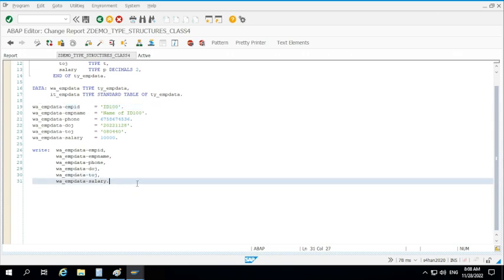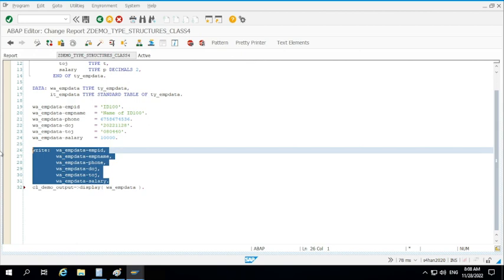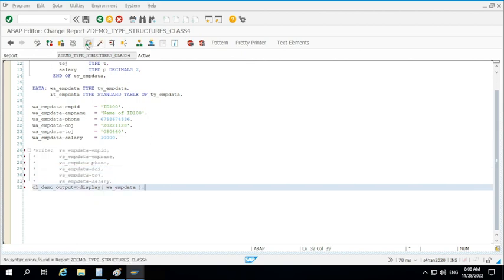I'll show you one alternative for the write statement, that is cl_demo_output. This is a class, and this is a class method, and I'll tell you how we need to use it. wa_employee data. I'm commenting this write statement. Check the syntax.